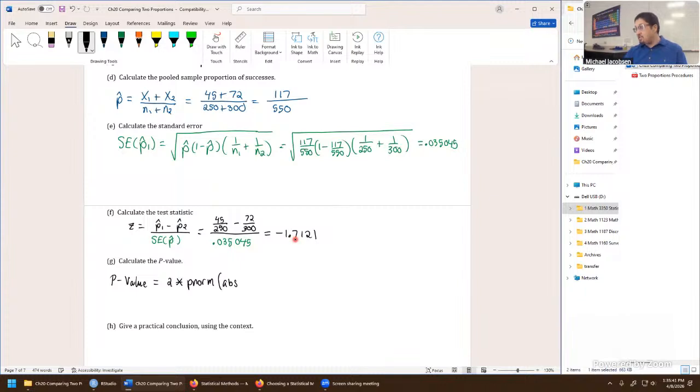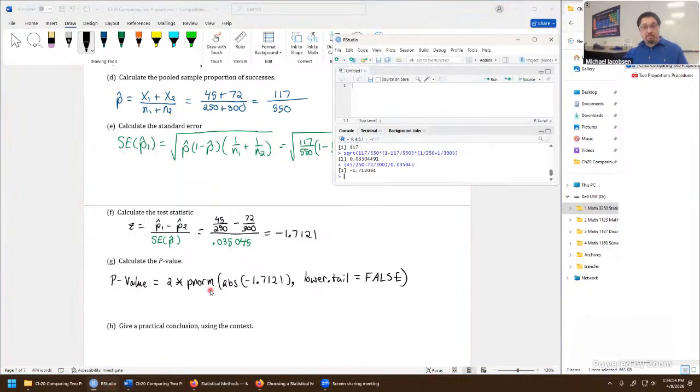So I'll write ABS, negative 1.7121. And you need to put in lower dot tail equals false. Again, this is pretty much how the formula was cited. All I've done is put in a value for z. And if you just force that positive, you can drop the absolute value part here. So I wrote it this way just to make it parallel to how we stated it in the notes.